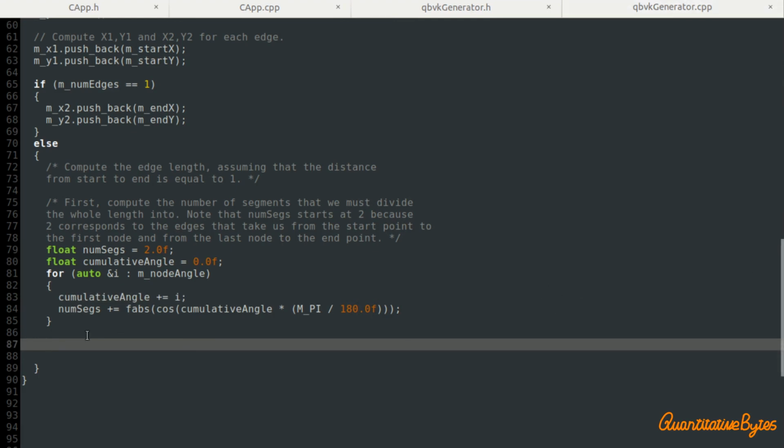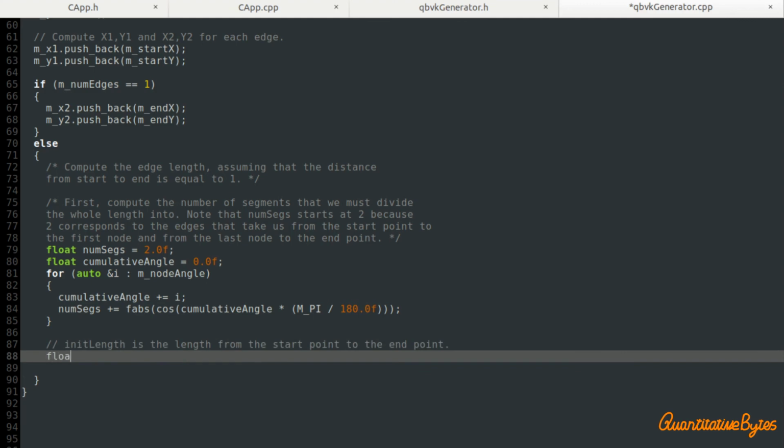Right. So now we're going to calculate our initial length. So we're going to compute init length, which is the length from the start point to the end point. Okay, that's an easy float.